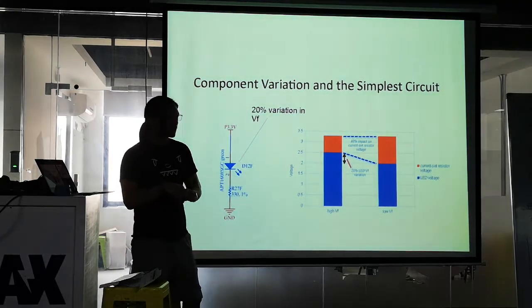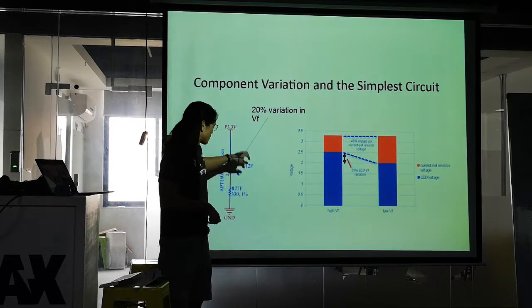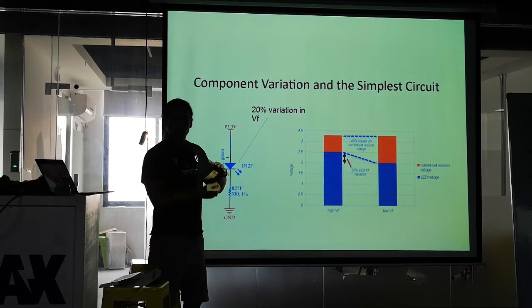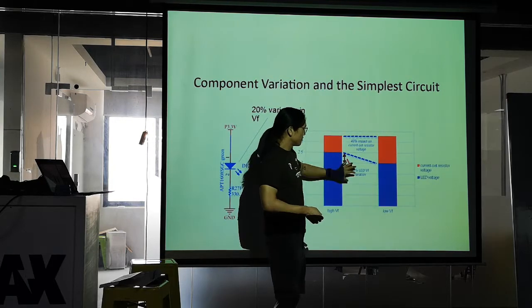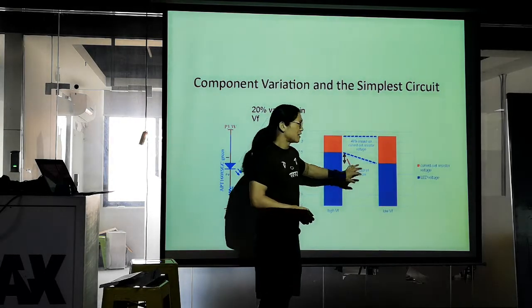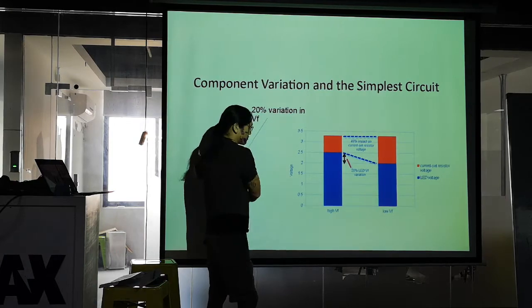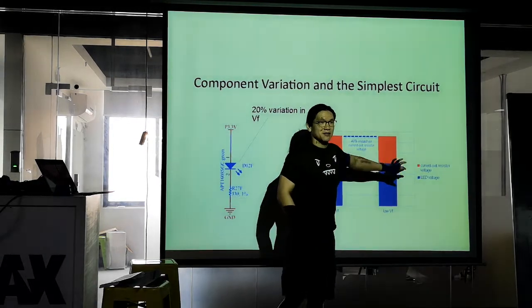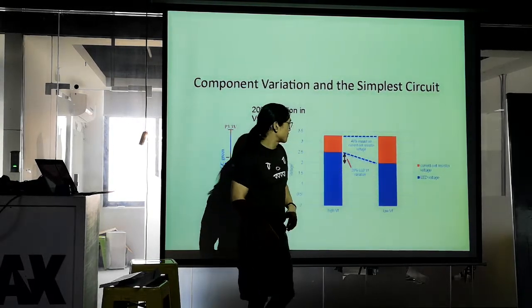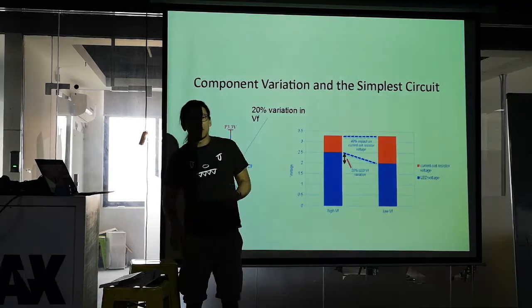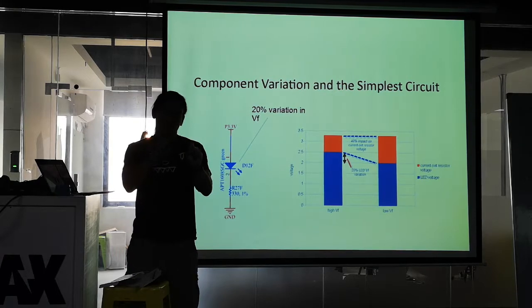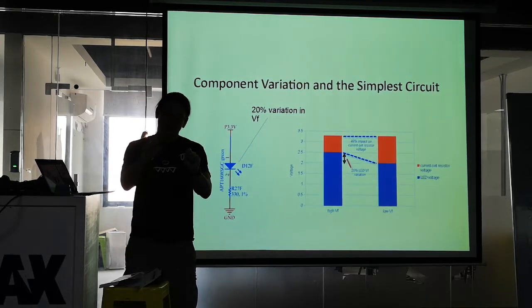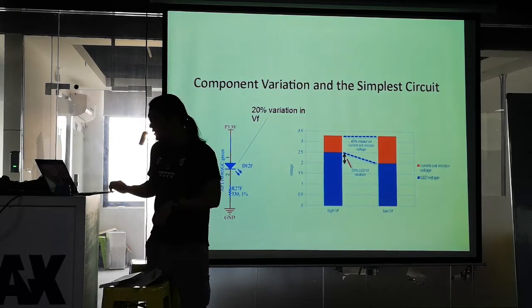It's that current number. And so when you work through all the math, you figure out how much current is going through the LED, which is proportional to brightness. You actually have about a 20% variation in LED forward voltage, and then because of the way this divider works, the impact it has on current is even larger. It can be up to a 40% variation in brightness from one LED to the other. So if you have a bunch of LEDs, 10 in a row, some of them are going to be brighter and some of them are going to be dimmer because of this particular issue.